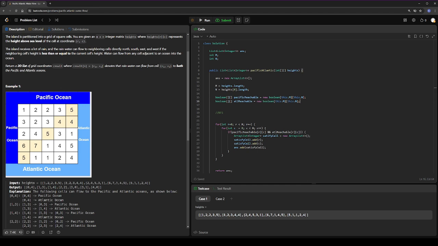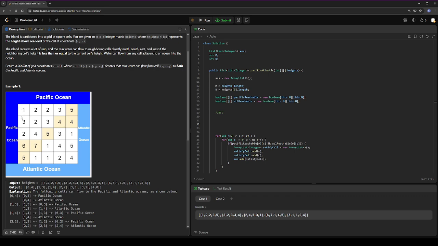So when do we do Pacific reachable? That occurs when the row is either 0 or the column is equal to 0. So actually for this, we need to loop through each cell here and check if the column is 0 or the row is 0.